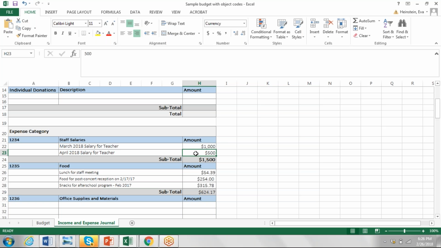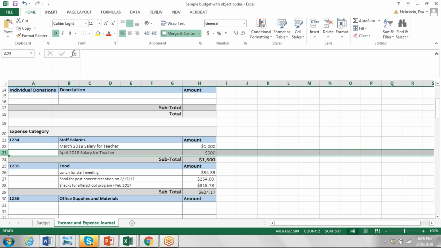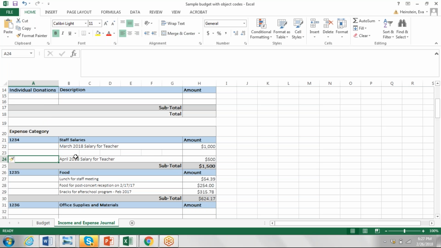And I'll show you using a really simple Excel function how you can do that. Every time you have another expense, you just create another cell here. And so let's maybe move this up.